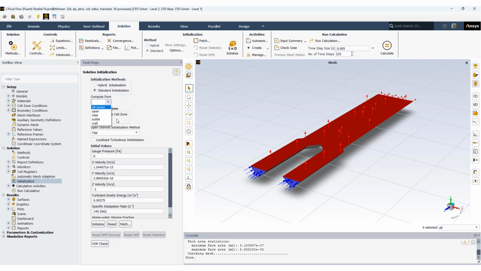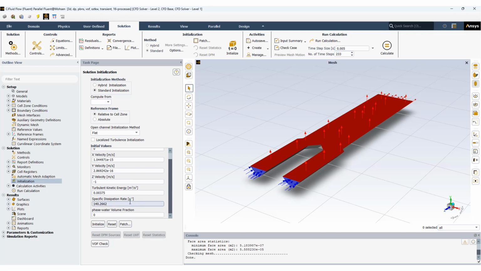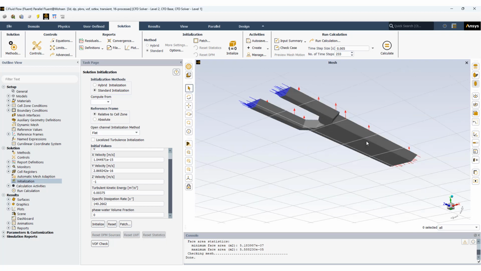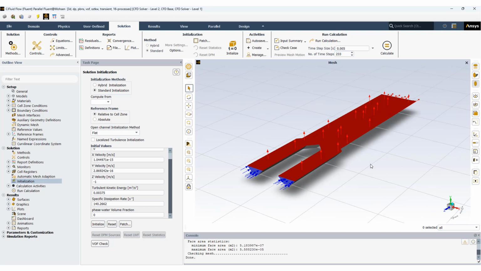I already initialized that from inlet, and as you can see, the water inside the whole domain at the very beginning, at the initial, is considered 0. But we don't want to go to filling the channels. We want to see, if the channel water level is at 30 centimeters, and we have 1 meter per second at the inlets and outgoing flow at the outlet, what the flow conditions are after merging into this big part here, what the surface wave velocity is, and also what the water level is here.